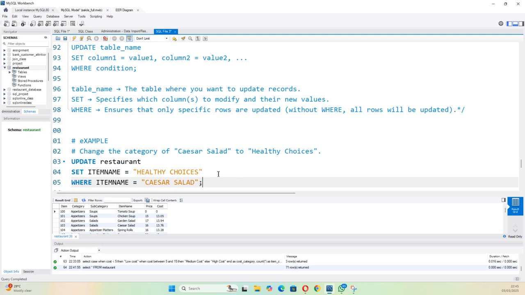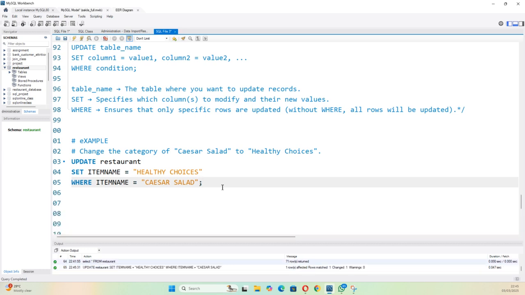So failure to put this WHERE clause, all those rows will be changed to what? LD choice. So you understand? So my record was updated. Just one updated.